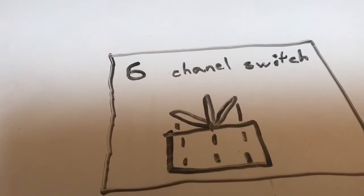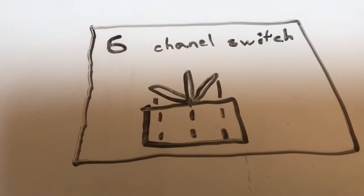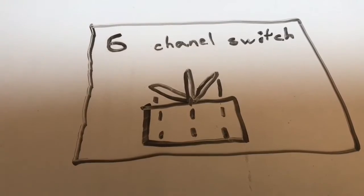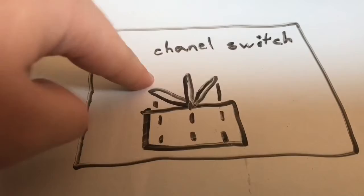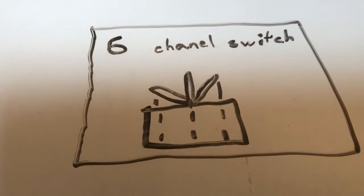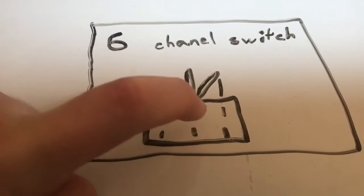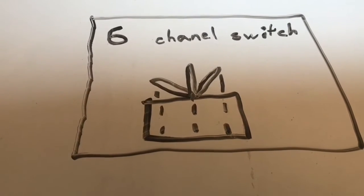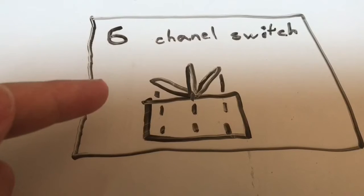I think that none of you knew what just happened, so I'm going to explain it. But for me to explain it, I need to explain a six-channel switch for you guys. What a six-channel switch does is it has three different positions: in the middle, to this side, or to this side. Whatever side it's on, it will touch these two connections together. That's basically what normal switches do, except this one has six channels.